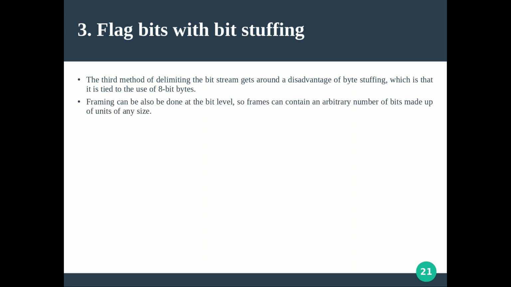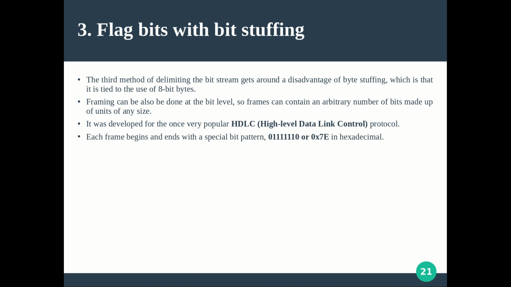Framing can also be done at the bit level. Frames can contain an arbitrary number of bits made up of units of any size. The technique was used in high level data link control. This is another data link layer protocol. Just like the byte stuffing method is used in the point to point protocol, similarly another data link layer protocol is HDLC, high level data link control. We may see this protocol in detail as it is highlighted in your syllabus. And in HDLC, this is the technique that we use for framing.